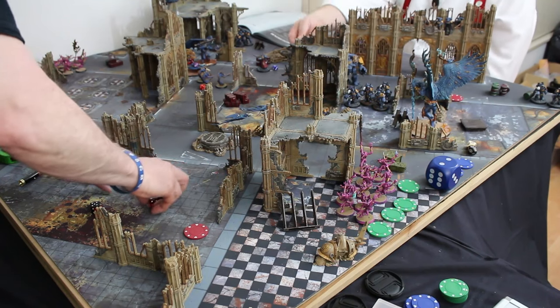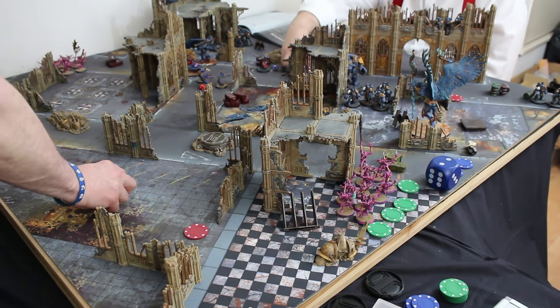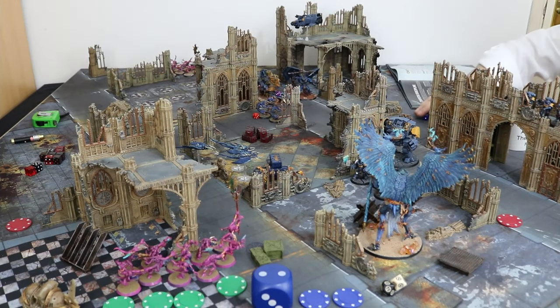2. 2. I make a parry. There's no AP on it, or is there? There's minus 1 AP. Okay, so I do take a wound. So I do lose a model. Nice. It was on 2 damage. Good, that's what we like to see.